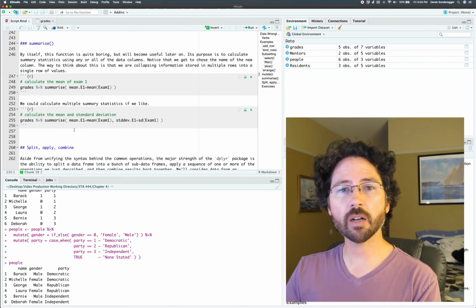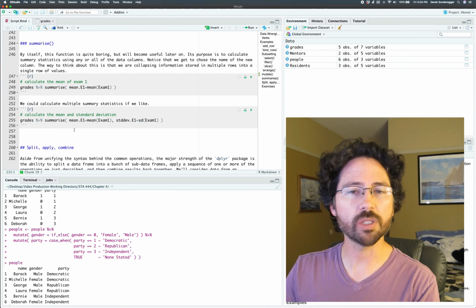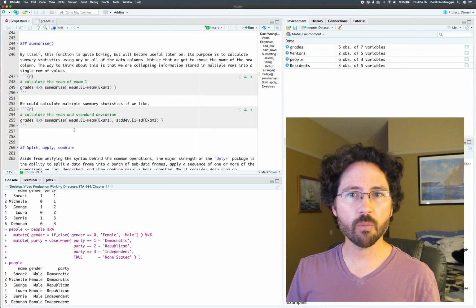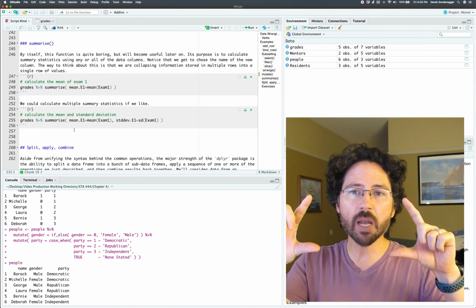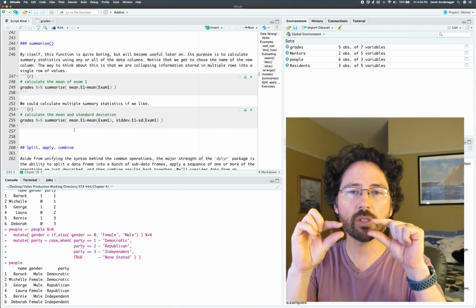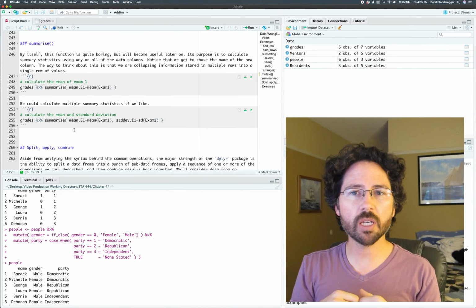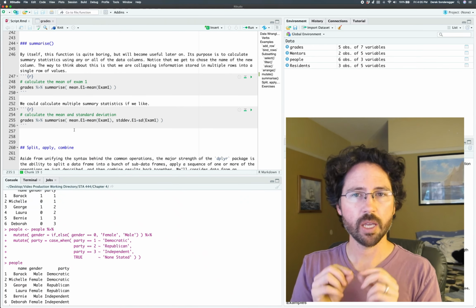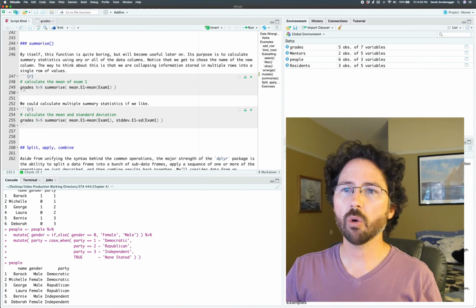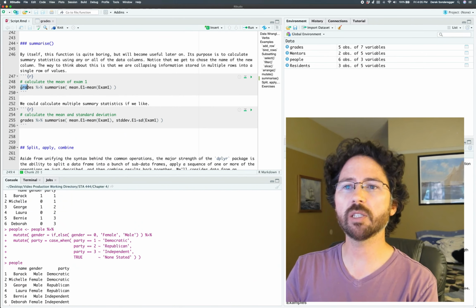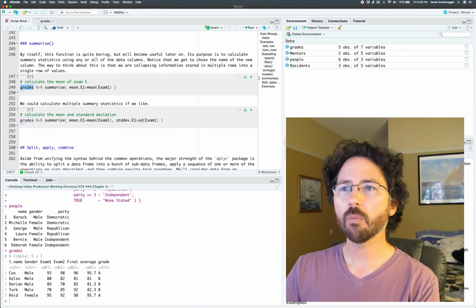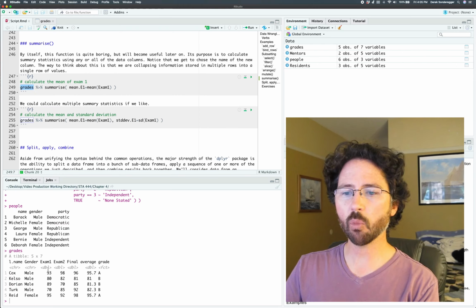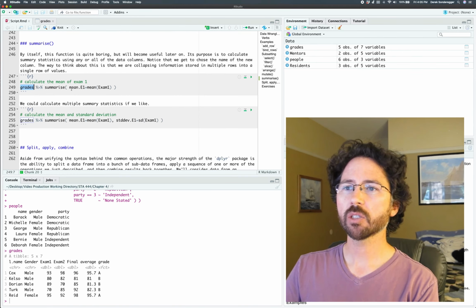The last final basic thing that I need to be able to do is take a data frame with many rows and collapse it down to a single row. So this is going to take a data frame and summarize all the rows into just one row. So what I could do is take my grades data set, and maybe I want to take exam 1 and calculate what is the average of exam 1. So I can calculate the mean.e1.